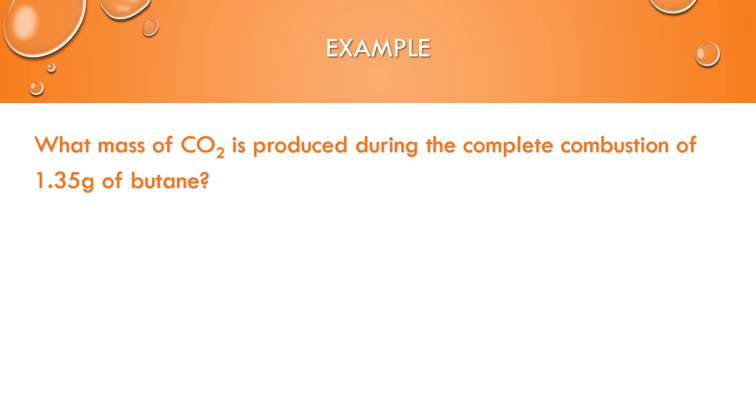Now they could also combine these questions with stoichiometry. So what mass of CO2 is produced during complete combustion of butane? So C4H10 for butane. And complete combustion forms CO2 and H2O. You would need four carbon dioxide molecules and five water molecules. And then, so that's eight and five. That's 13 oxygen atoms. So I would need 13 halves of an oxygen molecule. If you wanted to, you could multiply everything by two and do the two butane, 13 oxygen, 8 CO2, and 10 H2O. Either way works, though, because we're going to use that ratio of butane to carbon dioxide, which is still a one to four ratio.